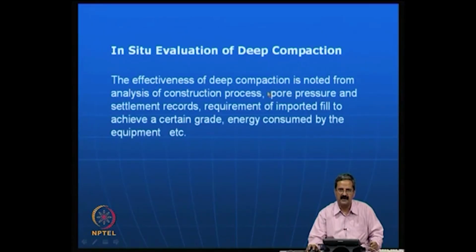The other important thing is pore pressure and settlement records, because they are very important. For example, you may have initial settlements very high, but the final settlements need to be very, very low, that is subjective. You can only get that from settlement records and pore pressure records. As I just mentioned, in the process of dynamic compaction, the pore pressure is mobilized because the rate of loading is so high that a lot of pore pressure is generated, and the rate of dissipation of pore pressure tells you what type of soil it is.